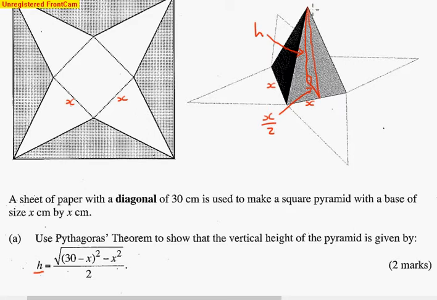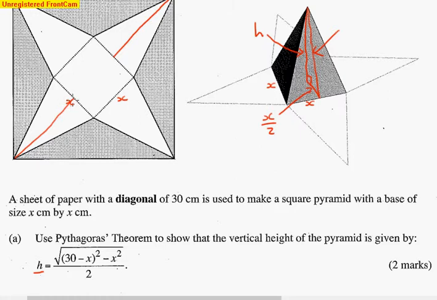Now, we've got the slant height of this, and that is the length of the pyramid. So on my picture here, that's the length from there to there, or from there to there, whichever way you want to go. That is the same as the slant height there. And then I can use Pythagoras' Theorem on this triangle because it is a right angle triangle that I've drawn. So we just have to work out what this length is.